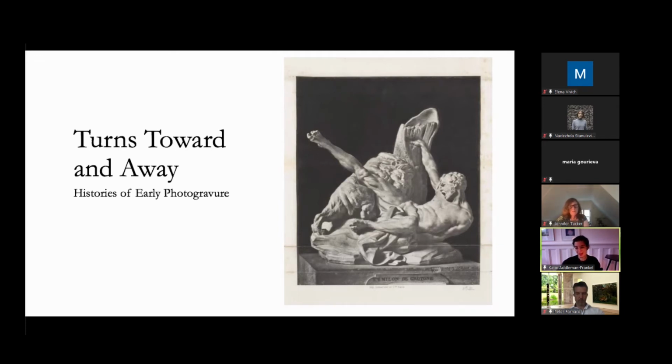And we see one example of Baldus' photogravure on the screen here, which was published in Blanquart-Évrard's 1869 History of Photography. Baldus, who enjoyed a towering reputation amongst his peers and who figures prominently within the narrative of 19th century photography that dominates in the present day, worked only and productively in photogravure from the mid-1860s until the mid-1880s, publishing his last works just 5 years before his death in 1889.